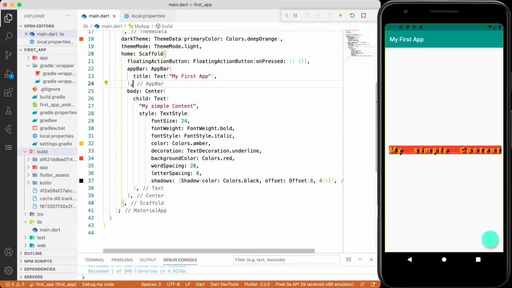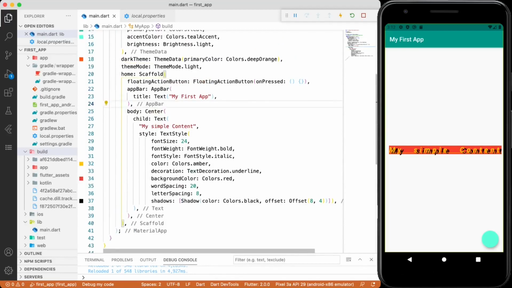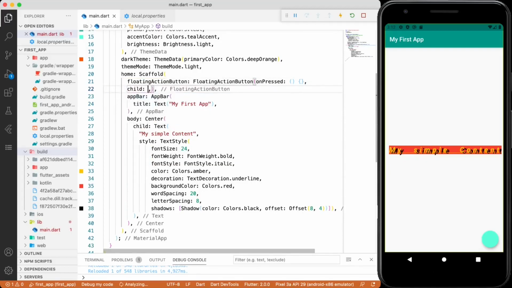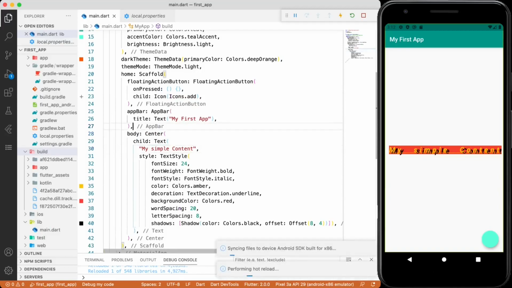I want an icon there, so I'm adding a child. Icon, Icons.add. I'm going to give it a plus button over there. So now it comes.